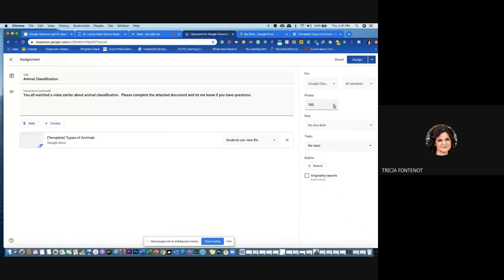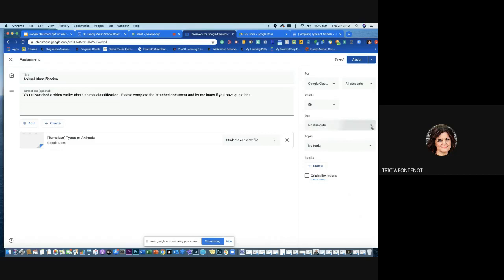Right here, you have the ability to assign a point value. Right now, we know that all of this is optional, so you may want to select ungraded. But in the event you are able to grade these assignments, you would assign a point value. Let's say I wanted this to be worth 50 points. So when the student turned the assignment in, it would come into me, and I could just say, okay, I look at it, okay, no, he doesn't have this right. But he got most of it right, and I'm going to give him 45 points. So you have the ability to assign a point value there.